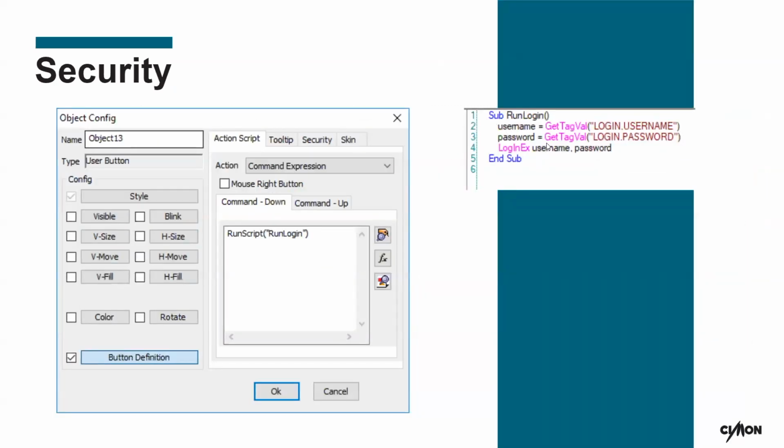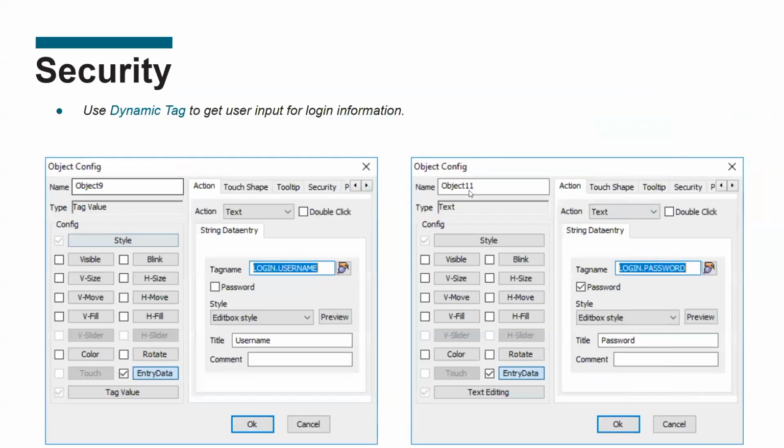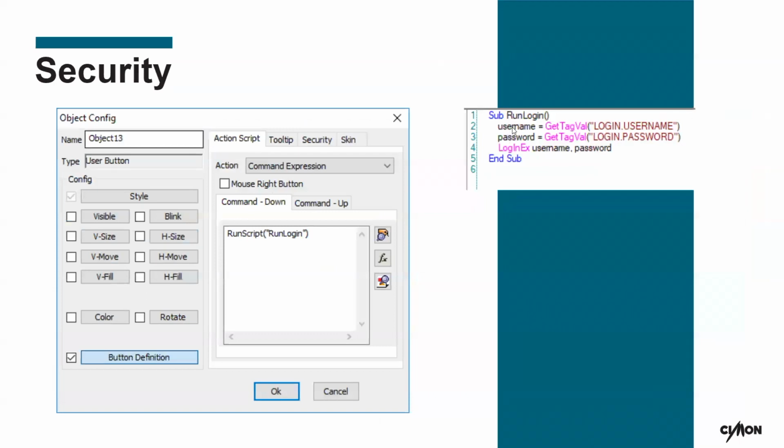And then these are the commands that you would use to log in. So if you wanted to create custom buttons, like I did, you can create a rectangle that stores the username, a rectangle that stores the password, and then a rectangle that acts like a login button. So that's typically what you would experience on a website or any type of logging in interface.